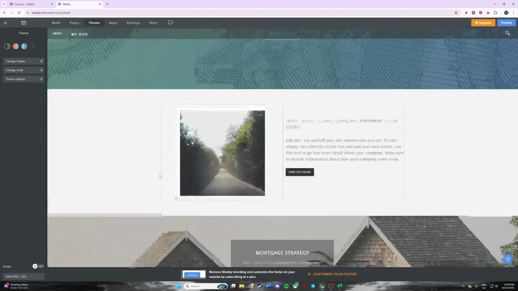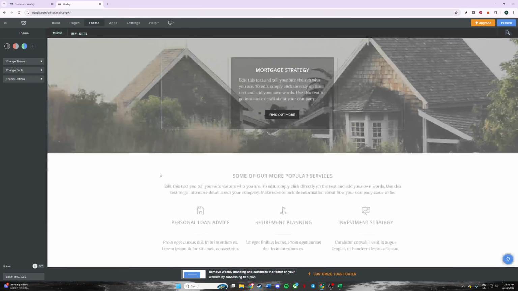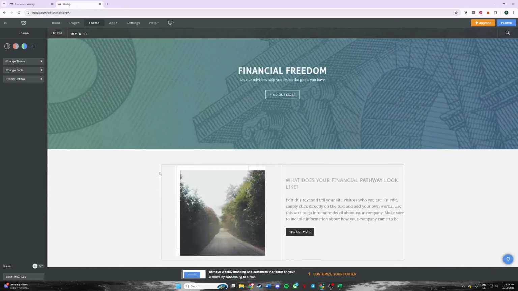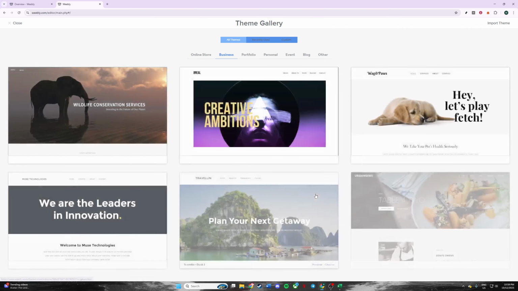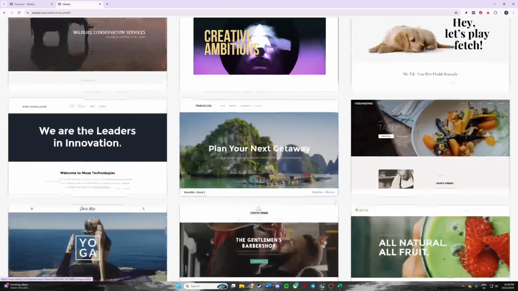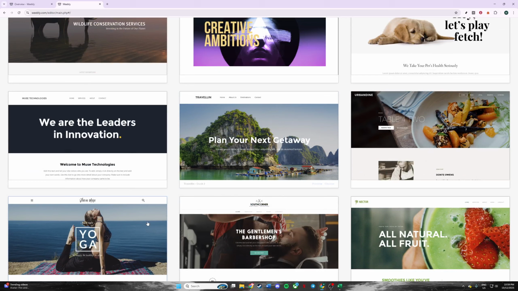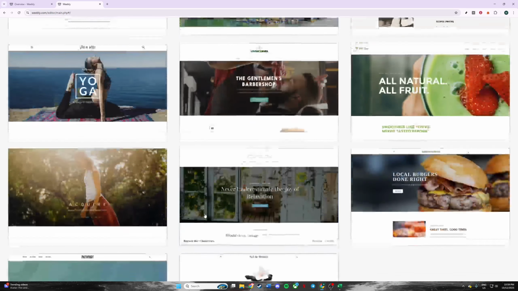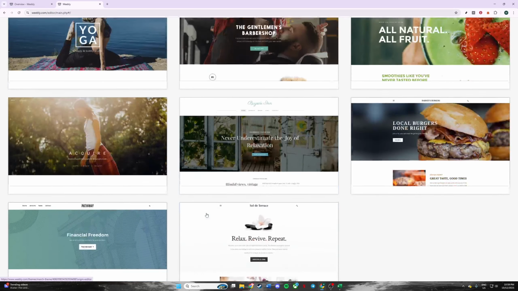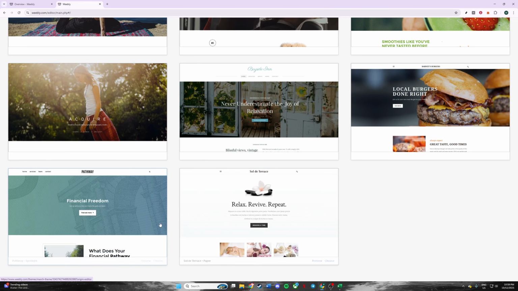Now that you're in the theme section, you'll see a button or link that says Change Theme. Click on this to start browsing through the available themes. This is where your creative juices can really start to flow. You'll notice a wide variety of themes, each with its own unique style, layout, and personality. Take your time to explore them all and think about what kind of look would best suit your content and audience. Once you've found a theme that catches your eye, it's time to put it to use.